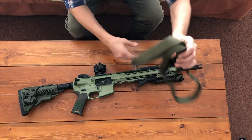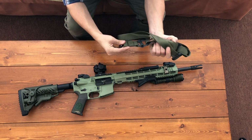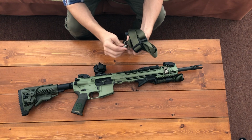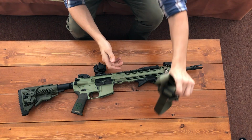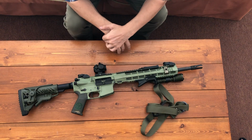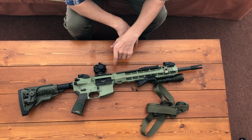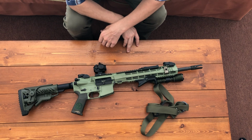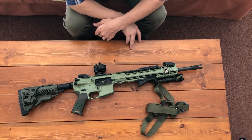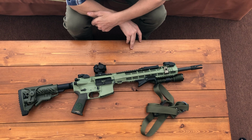And then I have this cheap sling I bought off eBay, but it works great. The hardware is pretty stout. The quick detach are pretty stout. I mean, for what I paid for it, like 12, 15 bucks, I got two of them. They work great. This is a Primary Arms micro red dot on a fixed mount. Works well. Not an Aimpoint, not an EOTech, but for my uses, it works well.